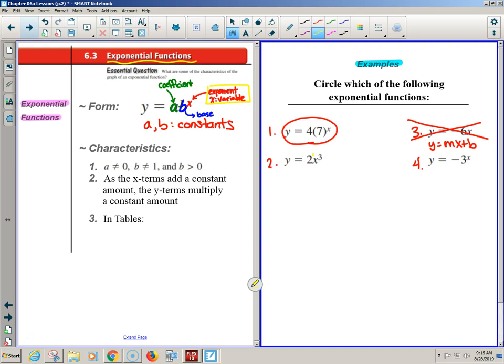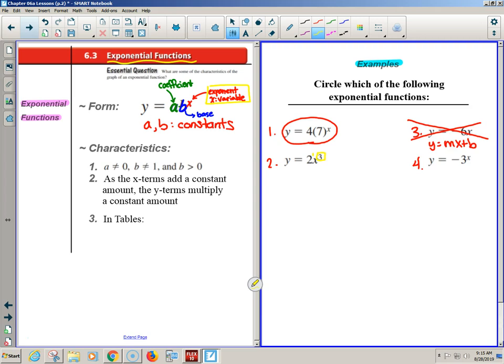And it doesn't really follow. Why doesn't it follow the pattern? I agree. It doesn't follow what needs to be true. What needs to be true in the exponent. If you guys need to, just box the exponent. What needs to be true in the exponent? A variable. What's there? A number.